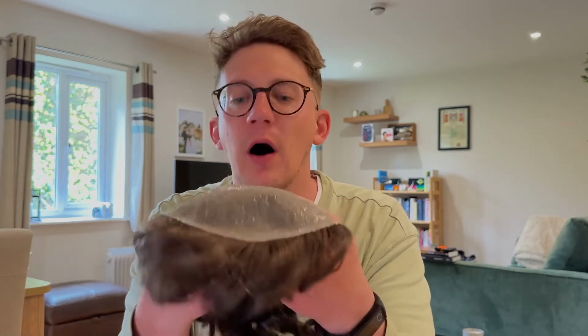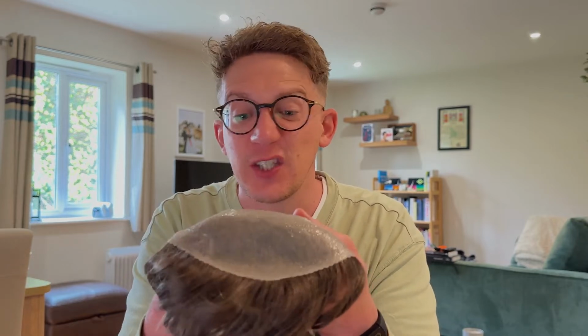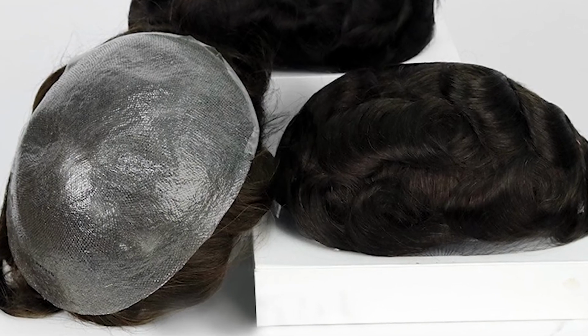What's also surprised me actually, for an ultra thin skin, it's actually quite durable. I'm pulling on that quite hard, and it's maintaining its structure, it's maintaining its integrity. It feels actually quite robust for an ultra thin skin. And if you're wanting to think of something comparable, I'll probably say in terms of durability, we'd be looking at the Louis see-through, which kind of lasts about anywhere between 2 to 4 months. So that's the kind of time you could expect to get out of this system.